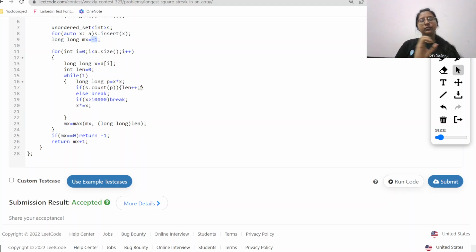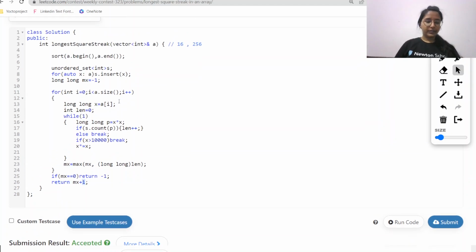And if there is no subsequence existing where squares are present, only one single element we have figured out till now, then at that moment our mx will become equal to 0. Then at that moment we will be returning -1. Else we will be returning mx plus 1, because we are having the length of a subsequence, but we have not added 1 for that starting element. So that's why we will be adding 1 here. And that's how we are required to do this particular question.